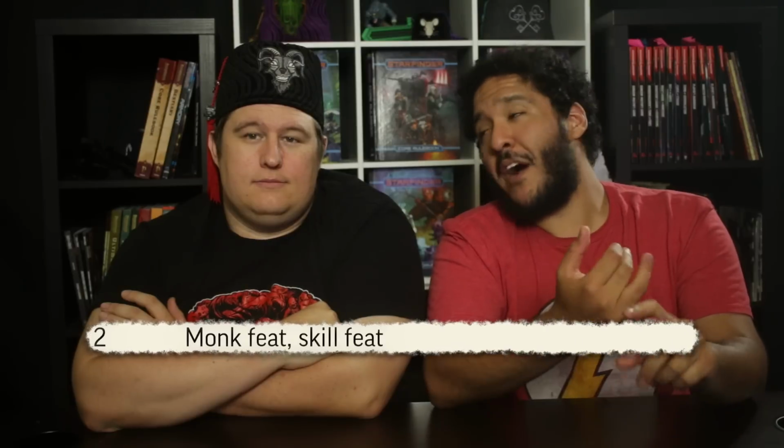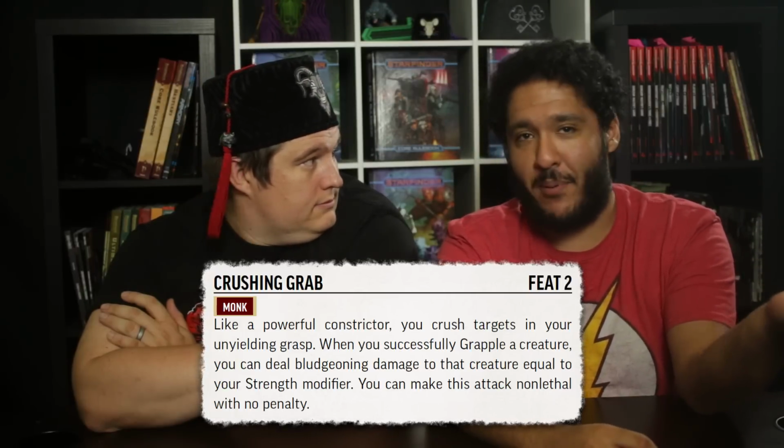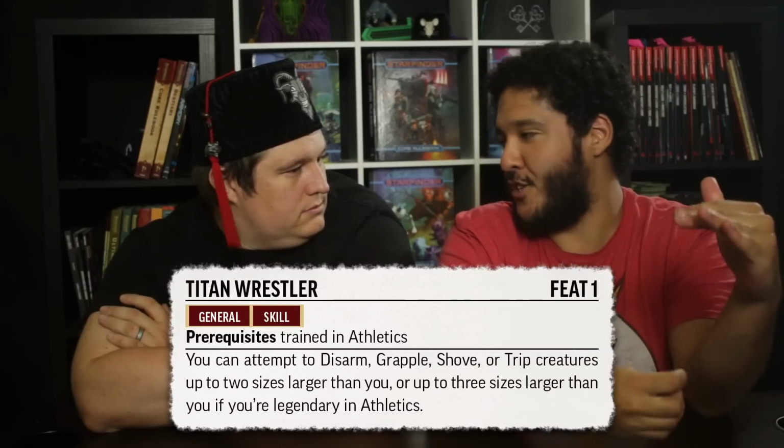Okay. Level 2, we get a Monk feat and a Skill feat. The Monk feat, we're going with Crush and Grab. Obviously, just extra damage when I succeed a grapple. Yes. And then the skill feat, we're taking Titan Wrestler, because I don't want to take the penalties for larger creatures. Obviously, Crush and Grab just makes grapple that much more appealing of an option as alternative to attack, because not only do I get to apply that effect, but I get to deal damage alongside of it.